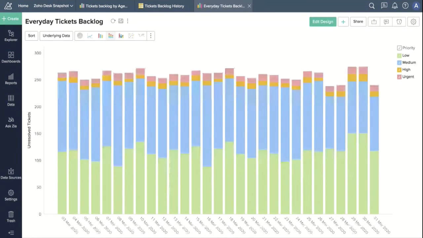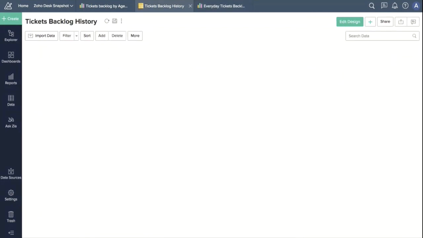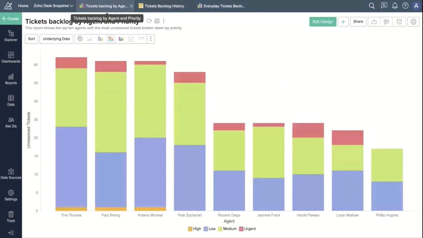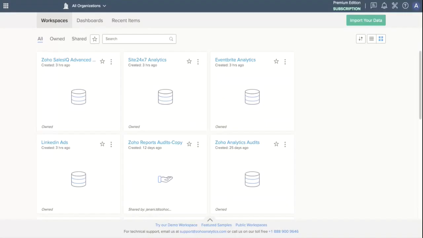We had the first report where we had the ticket priorities of the unresolved tickets broken down and mapped against the agents, whereas this report here gives you a detailed view of the unresolved tickets, very similarly broken down based on the priority on a daily basis. And this report was built on the tickets backlog history. That's the data that's got snapshotted on this report. So that's how the data snapshot feature works.